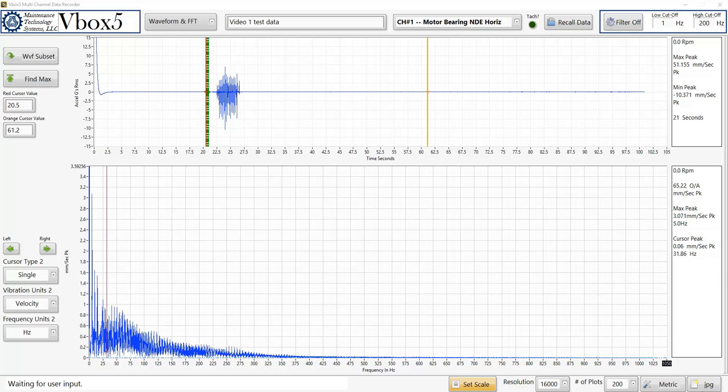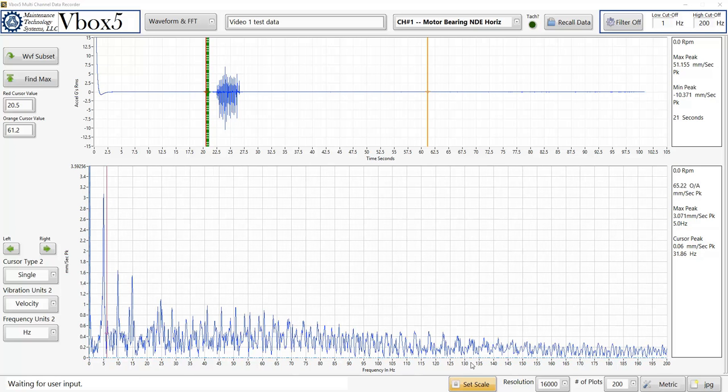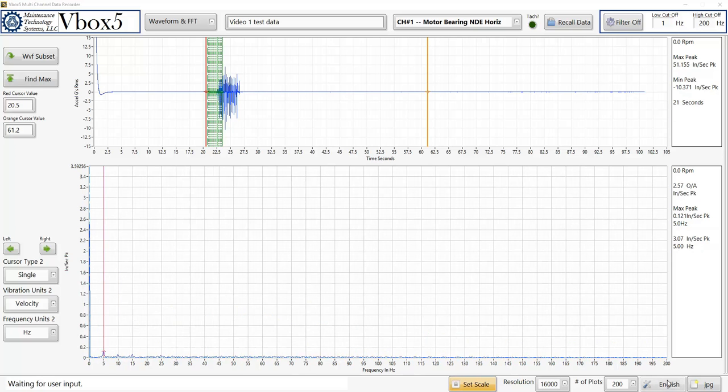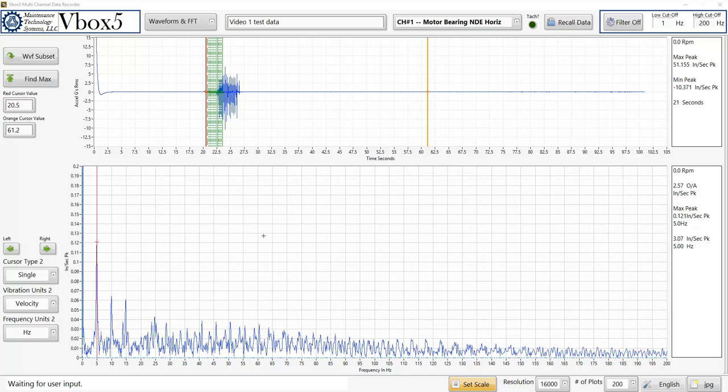I'm going to perhaps make this say 200 hertz. And it spreads that out a little bit. Bring this cursor back there. On the top of that peak, notice that it's millimeter units. We can change that to English if we would like. And change this to say 0.2, perhaps is a good number. Yeah, that looks pretty good.